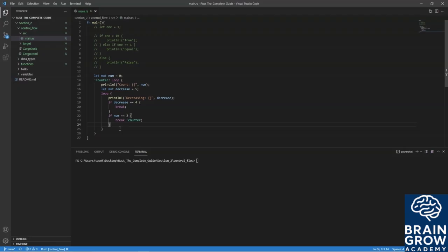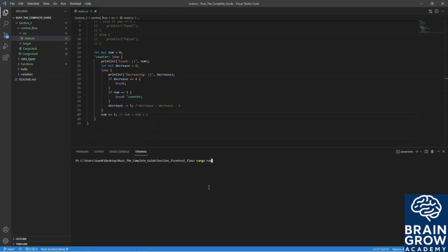So what we're going to do now is we're going to decrease by 1. And what this statement is saying is essentially decrease equals decrease minus 1. It's just shorthand for it. And then outside of our innermost loop, we want to add 1 to num. And this is the same thing as saying num equals num plus 1.